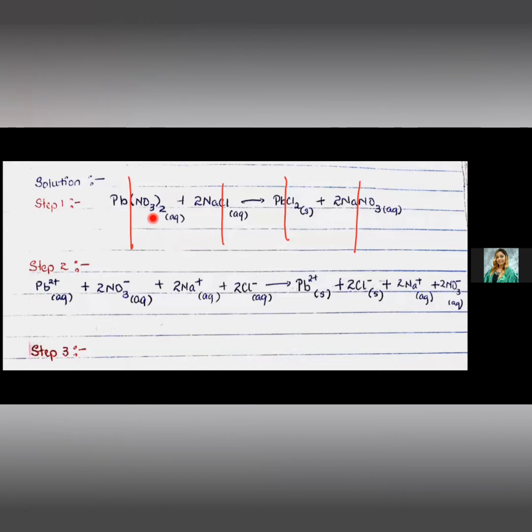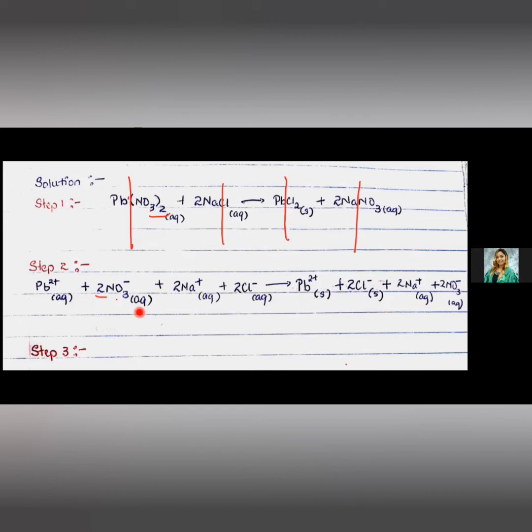Now, in order to get lead nitrate, lead has to be added on to nitrate. So I put my addition sign. When we break it into compounds, you need to remove all those brackets. Remember, there is a 2 outside the bracket for nitrate, so that's where this 2 comes from. You put your NO3 here. My table tells me that NO3 is negative. Remember, it's an aqueous solution, so we put that there.